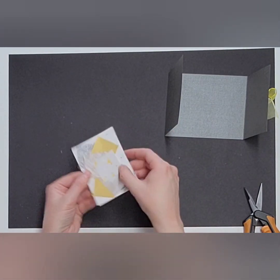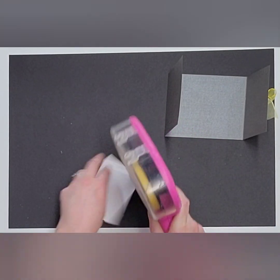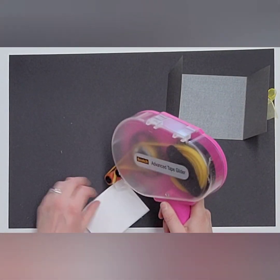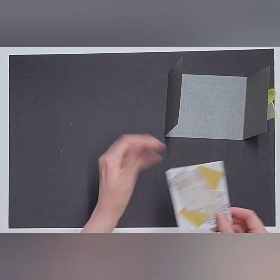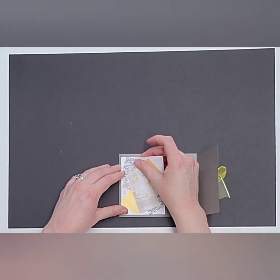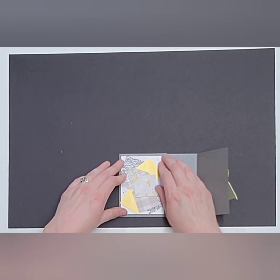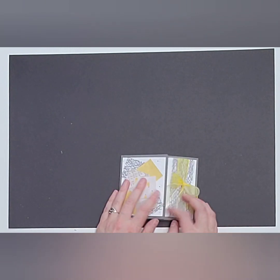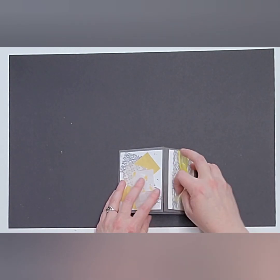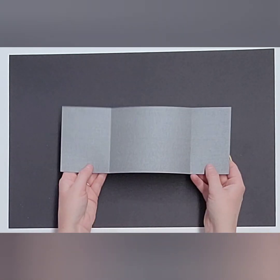All right, so once you have your little collage piece done, we're going to put double-sided tape on the back side of this piece, and we're going to stick that on right here on the left panel. There's going to be about an even 1/8 of an inch border on the left, right, top, and bottom. So then when you close your card, it's just really, really cute. Isn't that so fun?